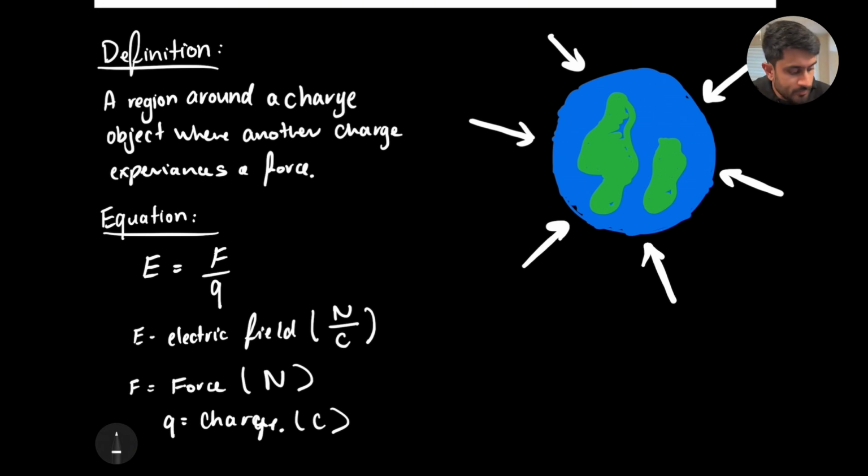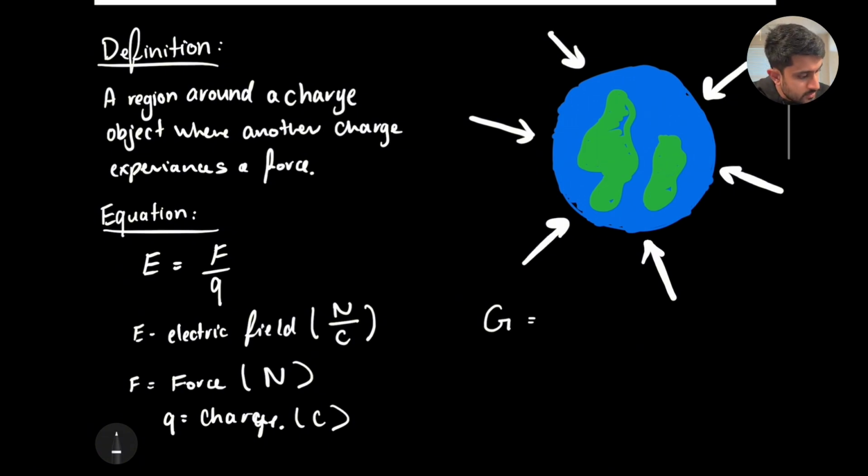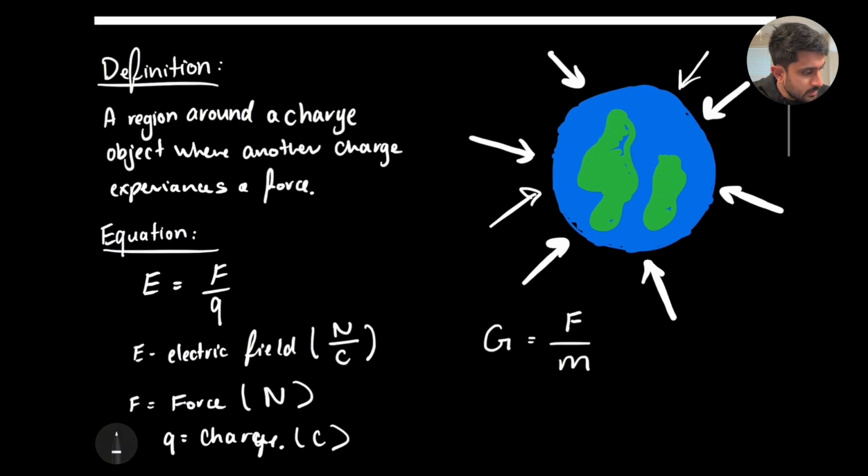What's really interesting is that electric fields are very similar to gravity and how Earth, or really all objects, have gravity. If we look at the equation for gravity, we can say that g is going to be the force that an object impacts on another object over the mass of the actual object. So all of these lines here, as we've drawn for Earth, are going to be the force of gravity acting from other objects onto Earth and vice versa, because all forces are equal and opposite.